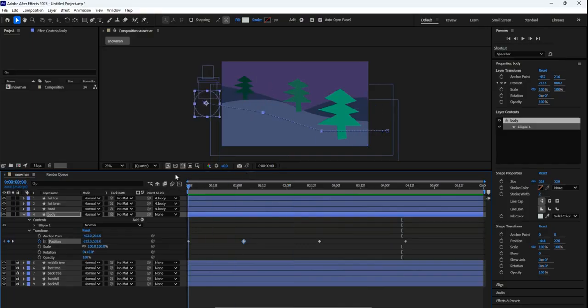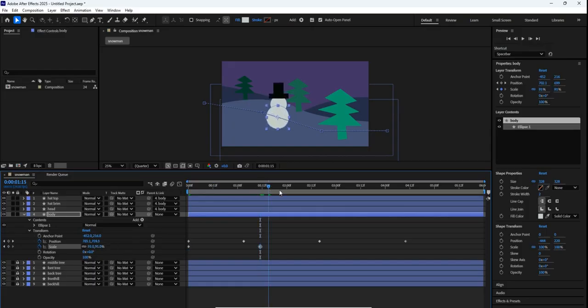And the next animation I want to do is scale. So with the scale, I'm going to scale down the snowman because he's going to be a little bit smaller and then he's going to get larger as he's coming down the hill. I click on the keyframe. As you can see here, this is a little link which makes the X and Y coordinates or the percentage the same.